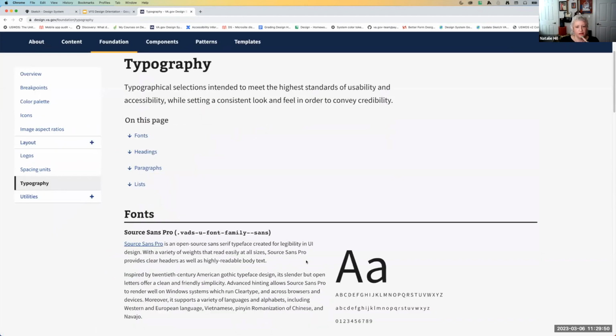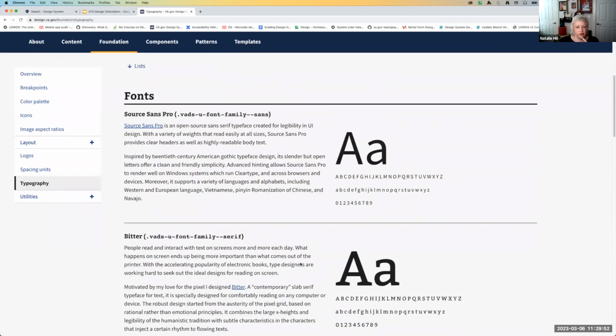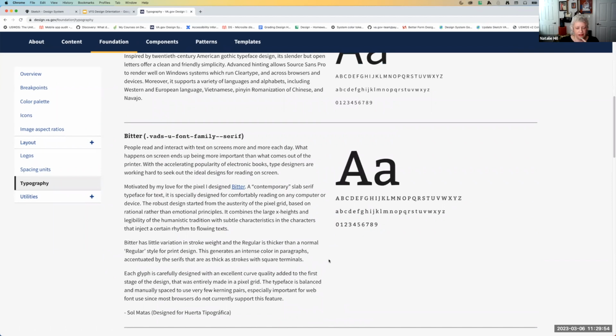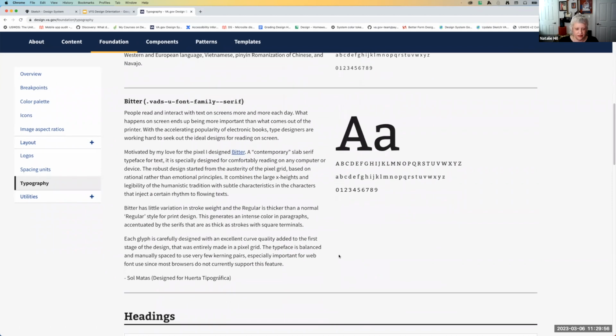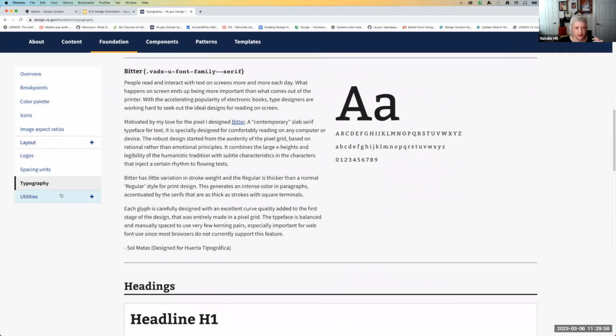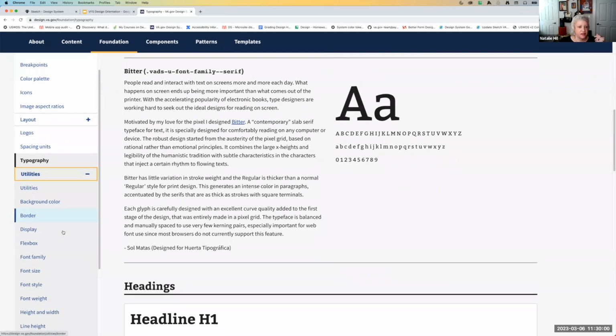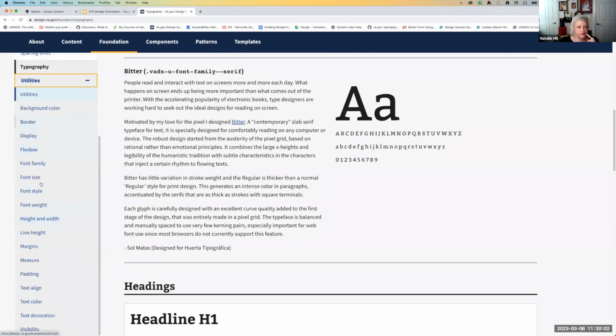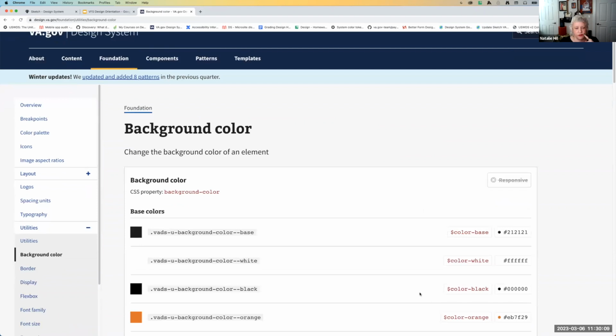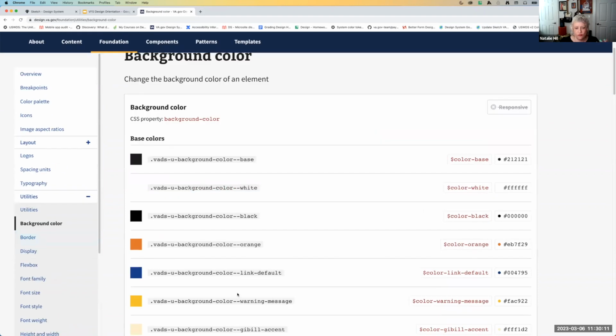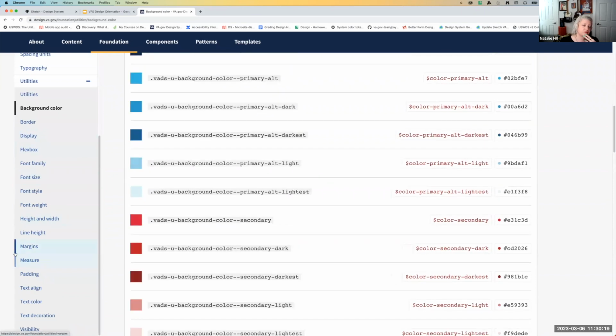Typography. It lists our heading sizes and body text, things like that. And utilities, this is a lot of stuff that developers will look at around CSS specs mostly, but of course you're welcome to peruse them if you want to get familiar with the different tokens the design system uses. See if there's anything else. Yeah.